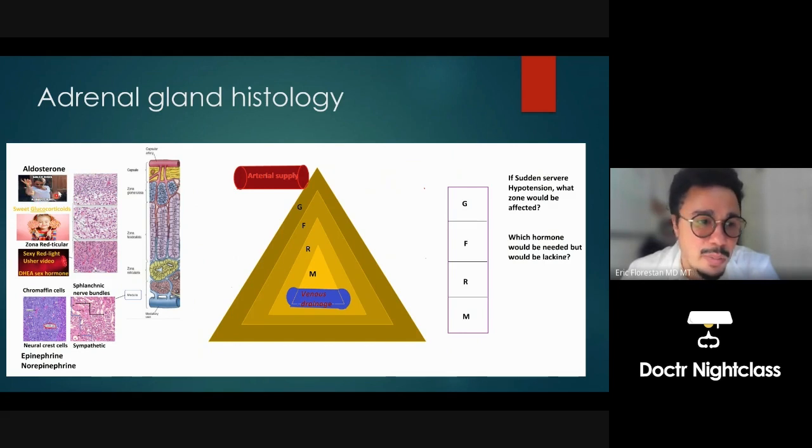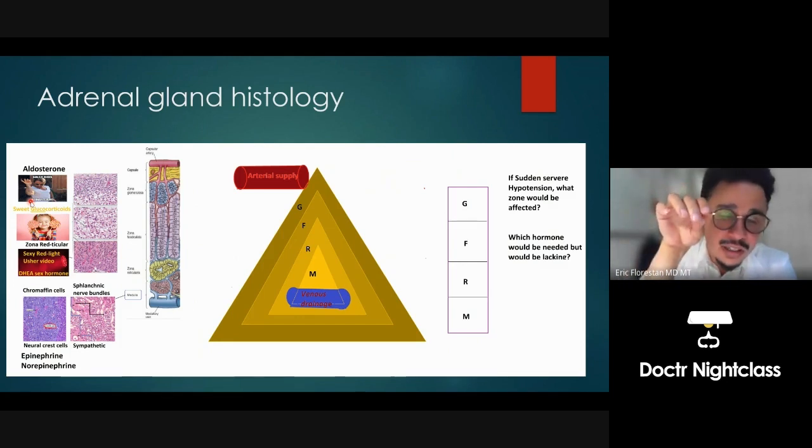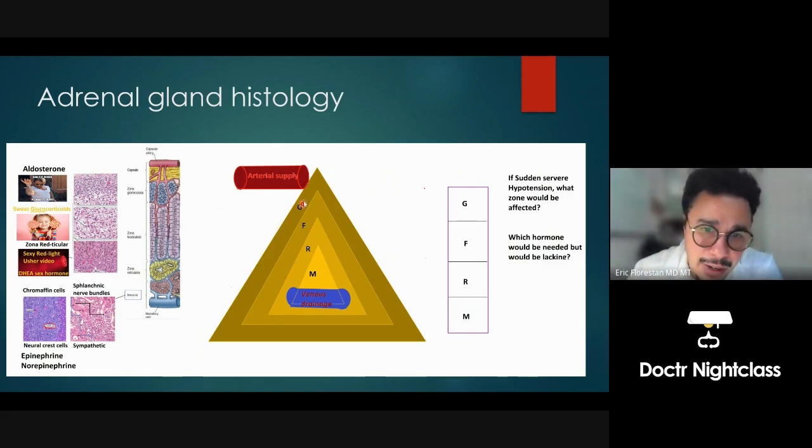You have this cake, and you have this personal chef here. We call him Salt Bae. That's his name, Salt Bae. He sprinkles salt on everything. And when he sprinkles the salt on his delicious delicacy, the salt lands on the top layer. So what I'm trying to say is that the top layer of the adrenal gland is salty, because if you were to add salt, it would hit the top layer. So the zona glomerulosa is the salty layer where aldosterone is produced.